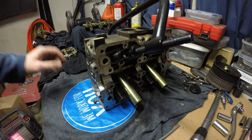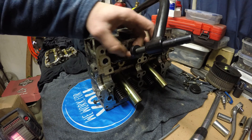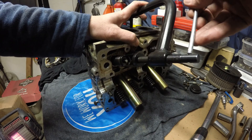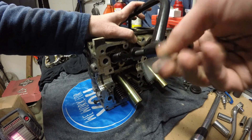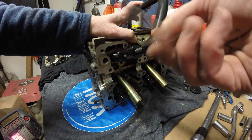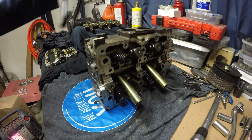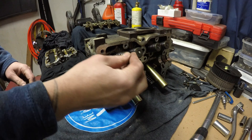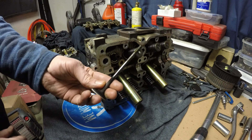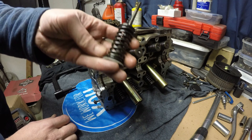It's kind of nice — the depressing bit gives you a nice opening, a great big window so you can get in there nice and easy. Once the keepers are removed, just back the tool off and it will relieve tension off the spring and release the retainer. Then push your valve through and it'll just pop right out the other side. Keep your valves, retainers, and springs all together.